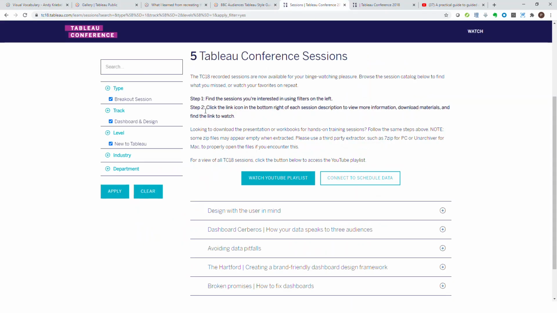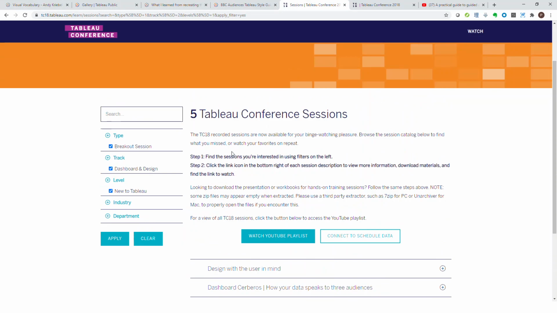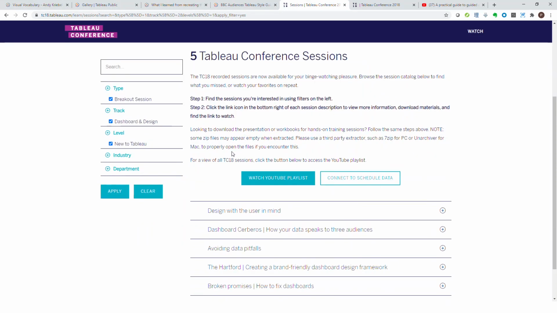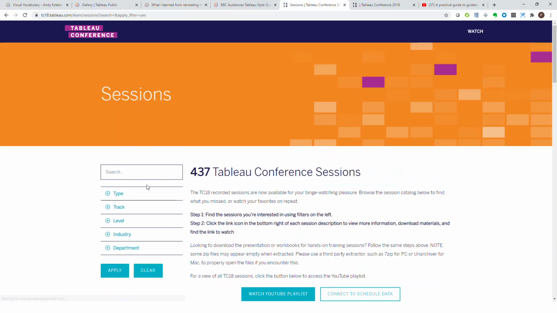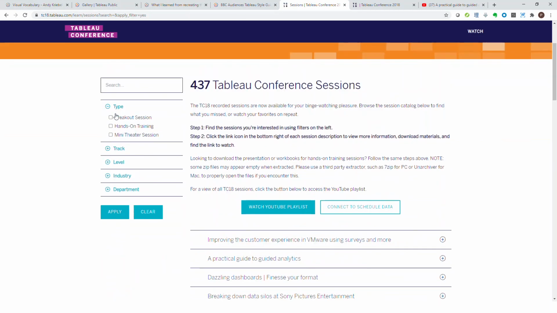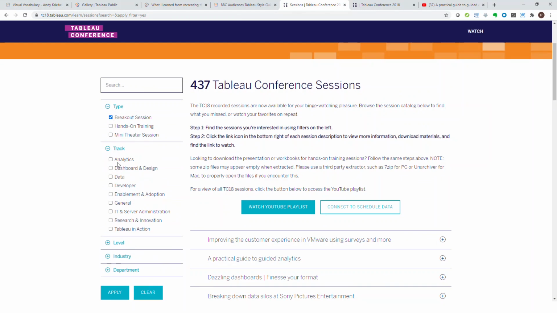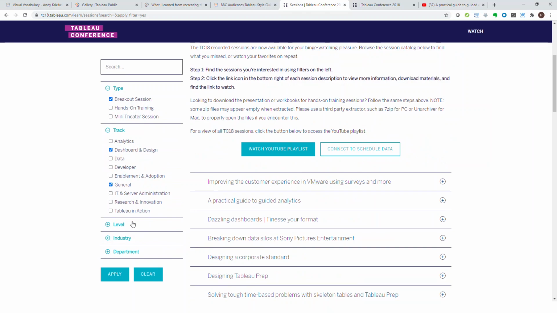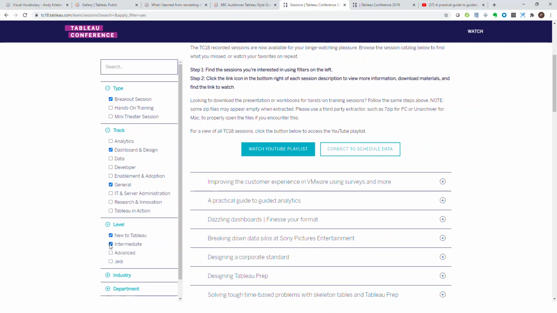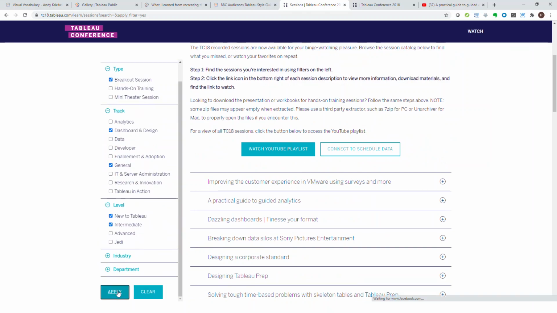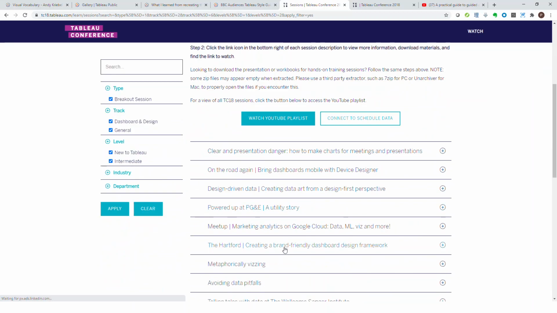The session that I have presented for the best practice design is part of one of the Tableau conference sessions. I really love the Tableau conference sessions. You can choose if you want to look more at dashboard and design, what your level is, and then search for the different sessions that are relevant.